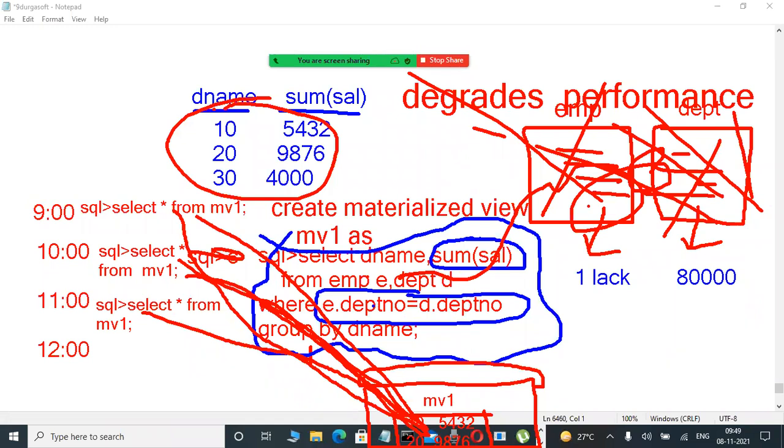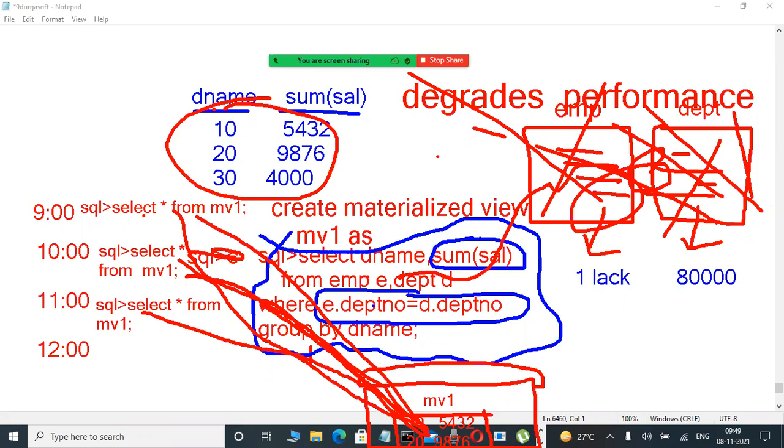That's why the administrator creates a materialized view, not you, not me. Now, unfortunately, some fellows in our class have a doubt. Murali sir, you are telling that whenever we request select star from a materialized view, control does not go to the base tables. Control goes directly to the materialized view. Materialized view table data is retrieved from the database. Okay, fine, materialized view directly. That's why it will improve the performance.